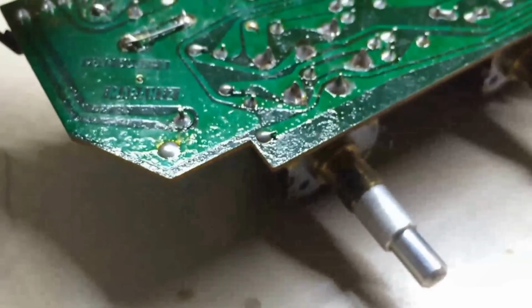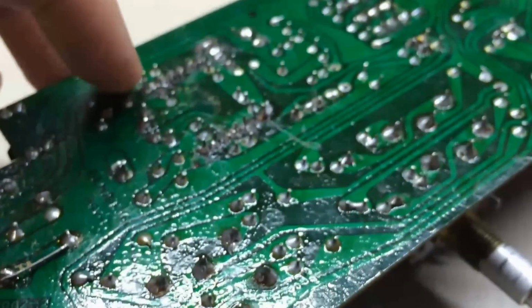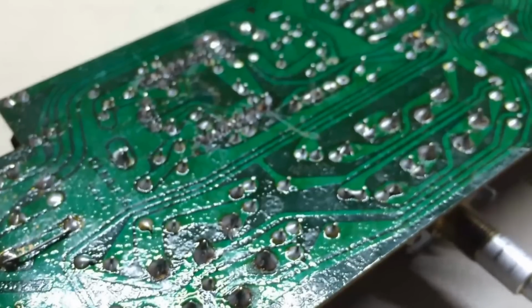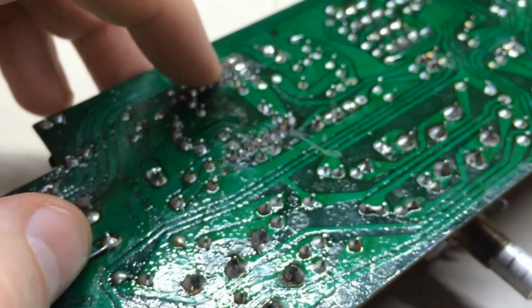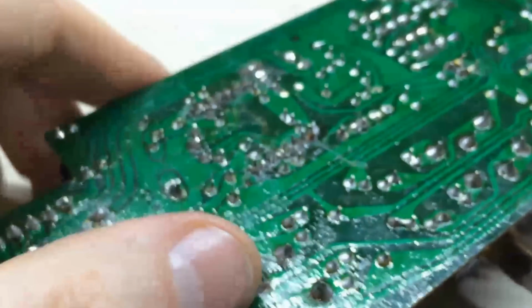And then I did a similar thing. I went to the middle one, which was ground, and I came over here and I started touching on these and touching on these. And what I found was that I didn't have equal, what I call balanced, here between these two either. On this one I had a short on pin 2, which should be, but I also had a short on another pin over here. But on this one I didn't. So I knew something was up here between these two circuits.